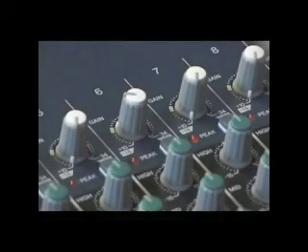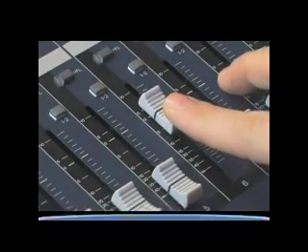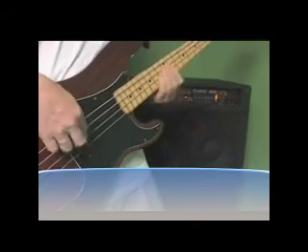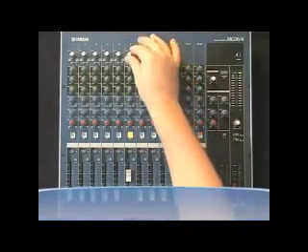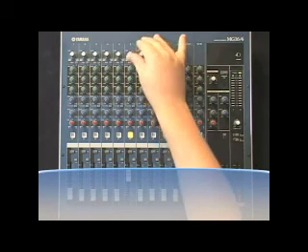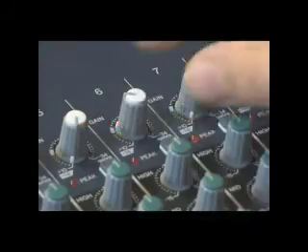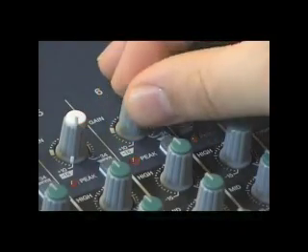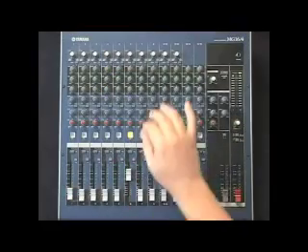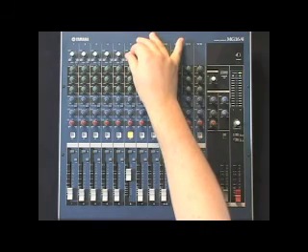Okay, to set the input gain properly, position your channel fader at 0 dB or unity gain, and then ask the performer to send the strongest or loudest signal he or she is likely to play or sing. Make your adjustments so that the meter or peak LED for that channel just nudges into the red. If your input signal barely registers, then you need to increase the gain. If the signal is too hot or loud, like this, you need to turn it down. Following good gain structure practices at each stage that sound passes through your mixer is half the battle when it comes to getting a good mix.